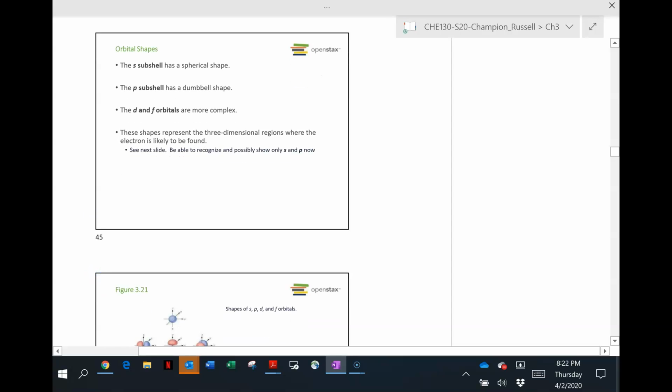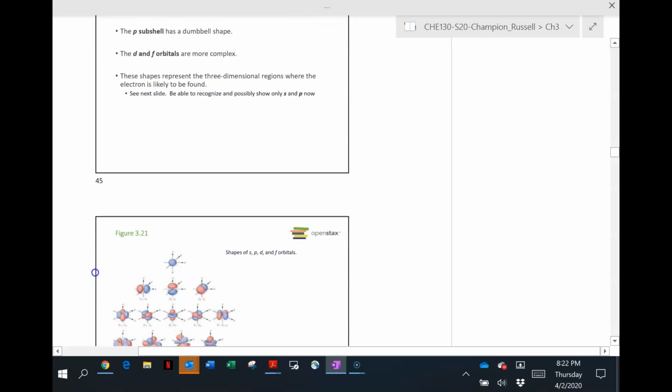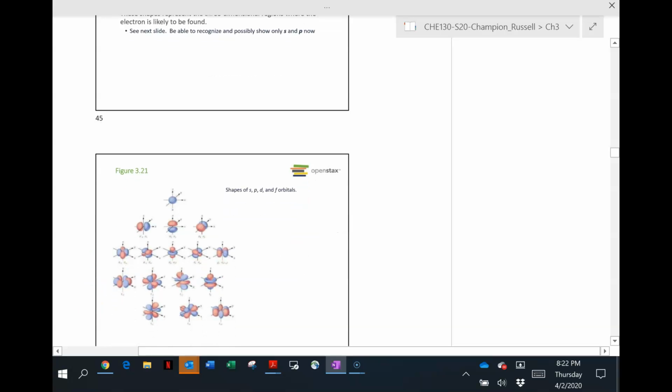So the diagrams, the figures of the subshell type orbitals are given on this next slide. Here you have your s orbitals; they look like a sphere. Your p orbitals look like a dumbbell. Your d orbitals typically look like 4-lobe dumbbells, except for this weird one right here in the middle, which is a dumbbell with a donut, or an annulus.